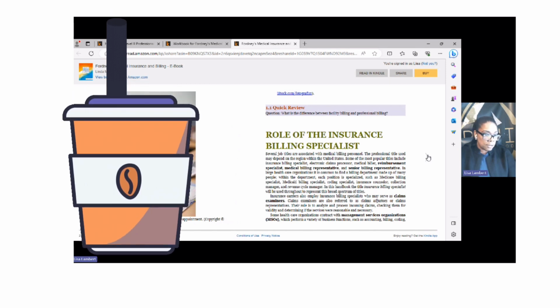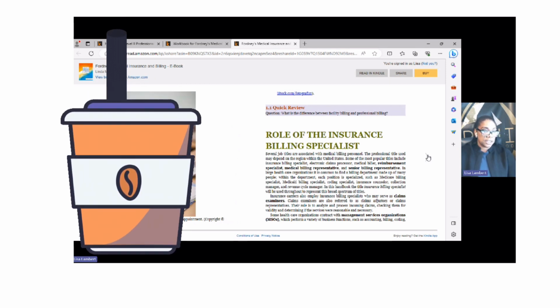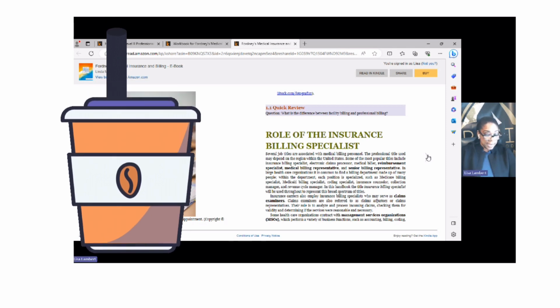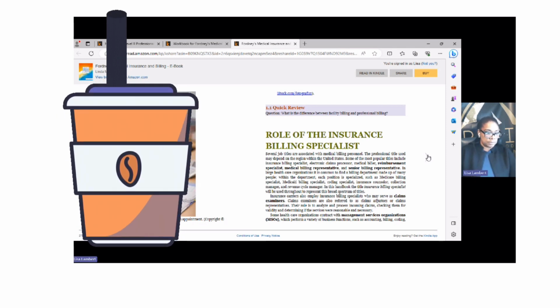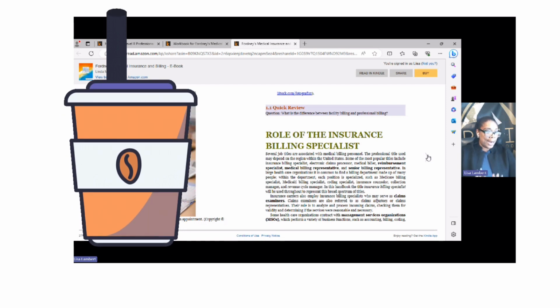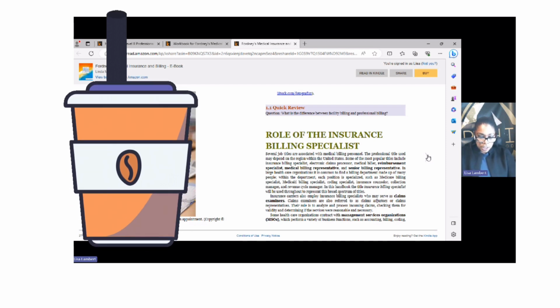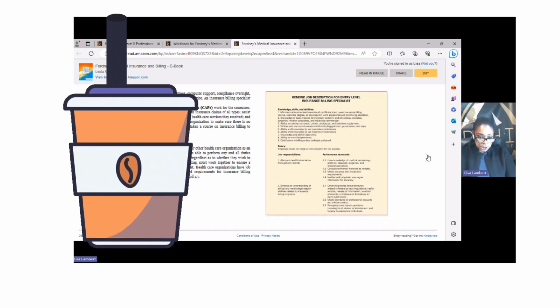So, role of the insurance billing specialist. As you guys can see, even the book before this, role of an insurance billing specialist, it's the same thing. So this book looked like it. Okay, it had the same title as the one before this. You guys know I show you the green book sometime because that one is already in there. I have ebooks, so this is how they all look when you guys go in there and do your study. This is the first chapter. You see?